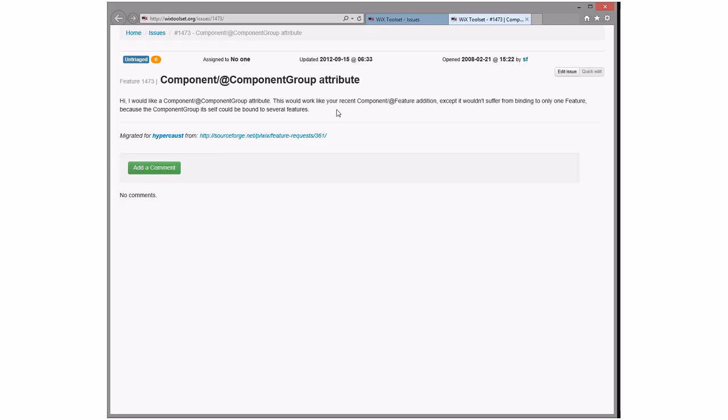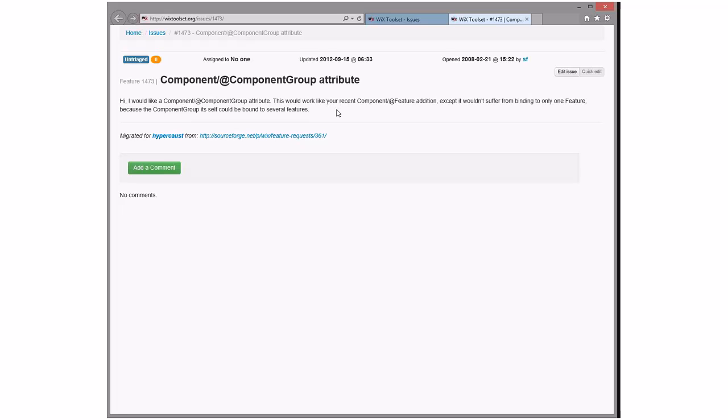No, I don't think that's the case. I believe the feature attribute is doing exactly what we were talking about. Feature string identifies a feature to which this component belongs as a shorthand for a child component ref element of the feature element. Right, but I think it also sets it prior. But even then, by referencing the feature, you do not get the component. You still have to reference the component somehow. I disagree with you. I don't think that's how it works. I think if you use component at feature, you get that component in that feature. And when you reference the feature, you get that component.